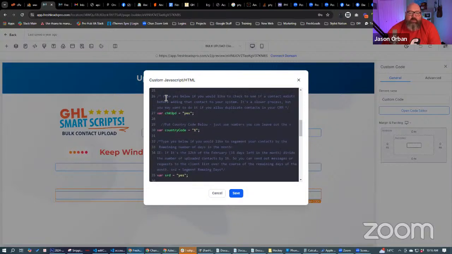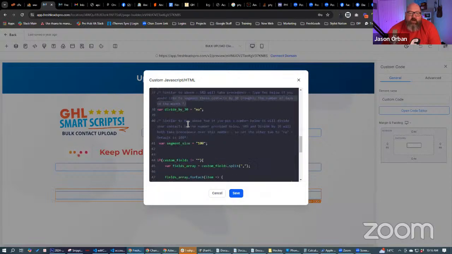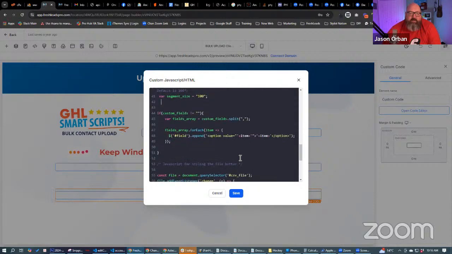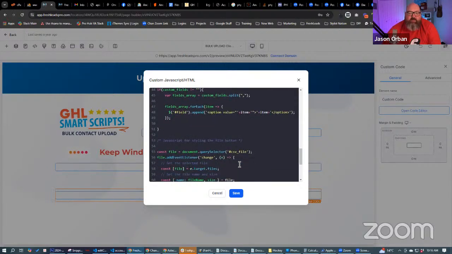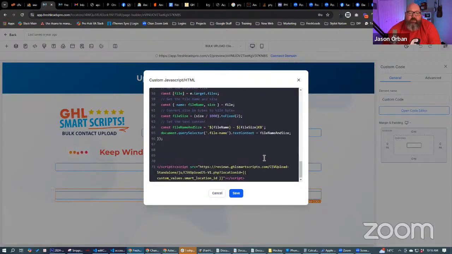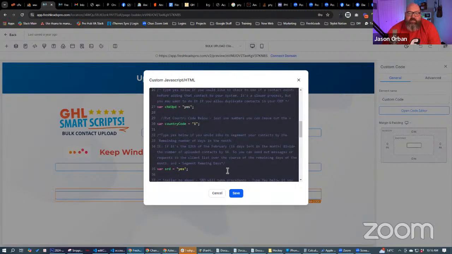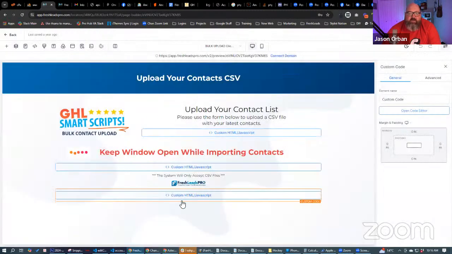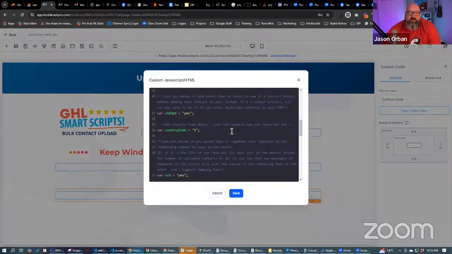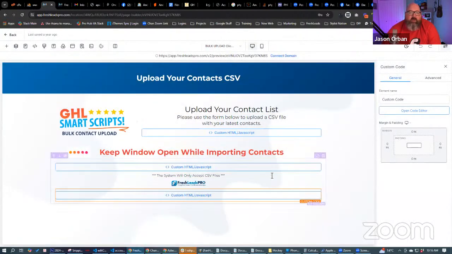So this will tell you what it does for each one of these things here. You can segment your list. You can divide your customers by 30 days. You can do a bunch of things like that in here, and it explains it in there. It also explains it in the training. So right here on the page itself, you can edit those values for your contact list here.